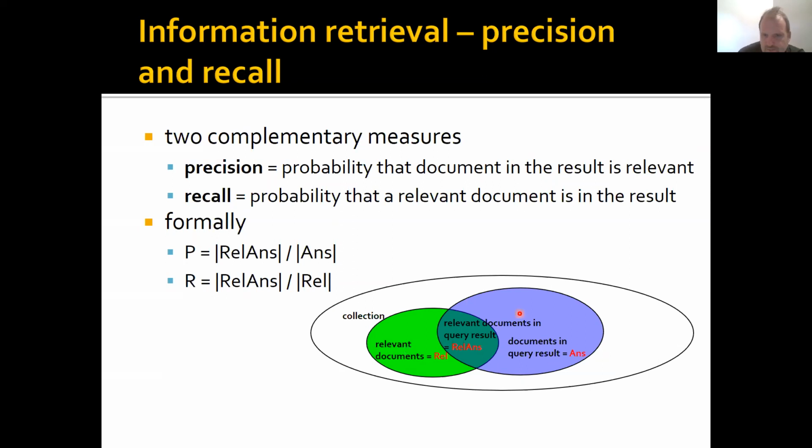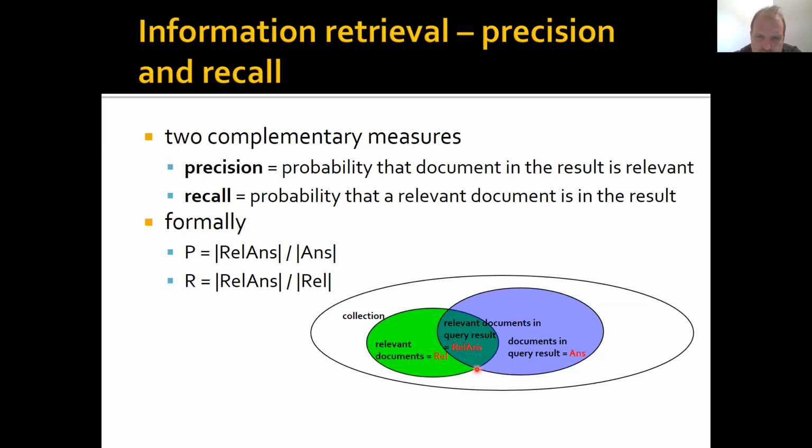This is depicted by these two sets. We have a system. The largest ellipse is the whole collection. There is some query given, and the engine returns this set of results, the blue one. This is what the system actually returns.